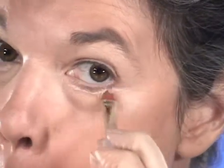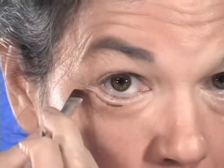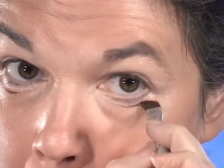Other things. You can make your eyes look slightly bigger also by putting highlighter in a little line underneath your eyes. From a distance, this will seem to add to the white in your eyes and give you somewhat larger looking eyeballs. Then you take a shadow color and put in a line just below that, very thin. Like that.